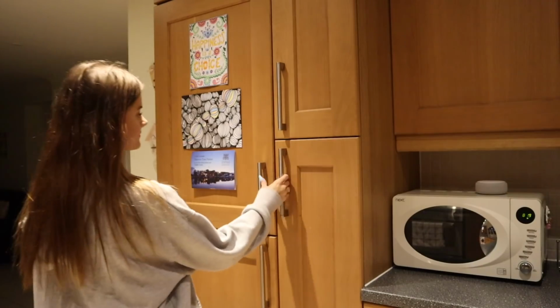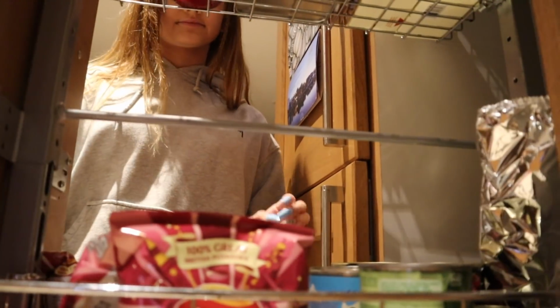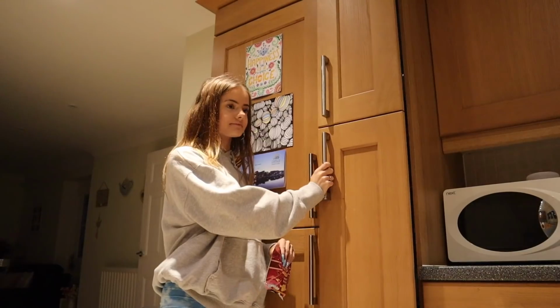Since it's summertime, I definitely have some more free time, and I also don't have to go to bed early at all. So I will sit downstairs and watch some TV with my parents. And yeah, I normally just do this for a little bit. Depends what's on telly really, but tonight I decided to go and sit down there and watch TV just for a bit. And I always have a drink and a snack while I'm watching TV. It's essential, you know?